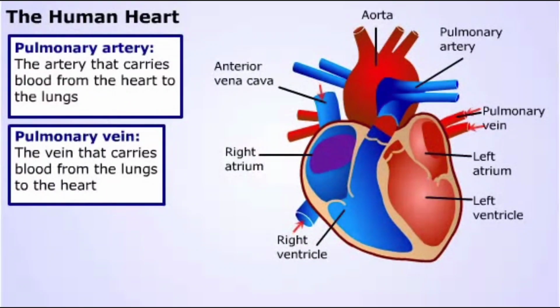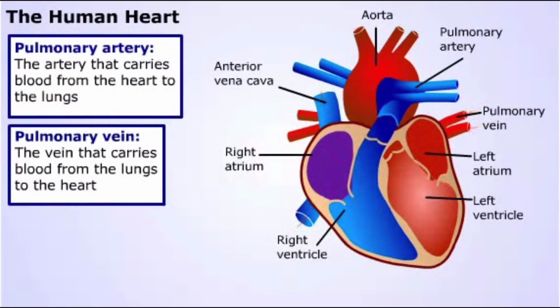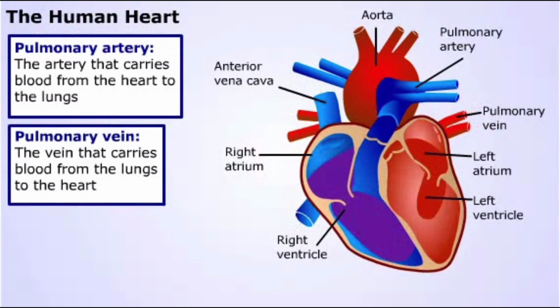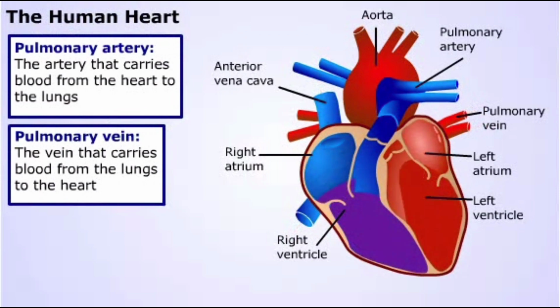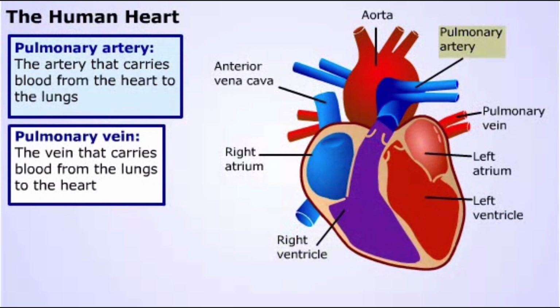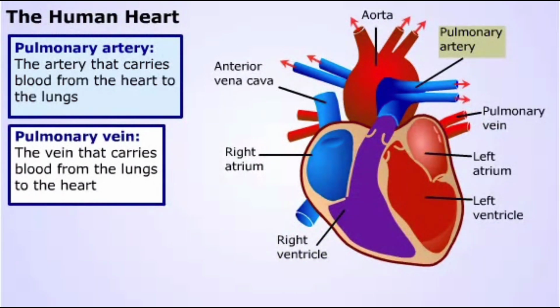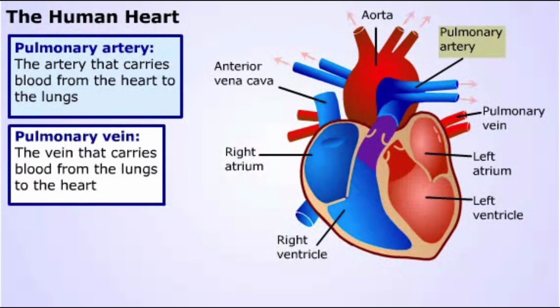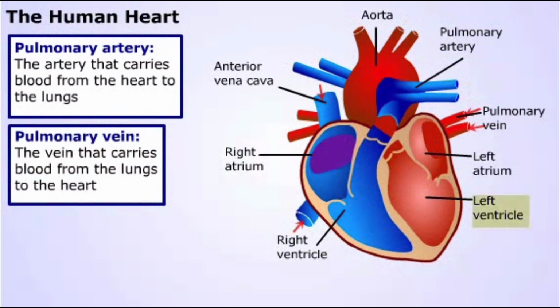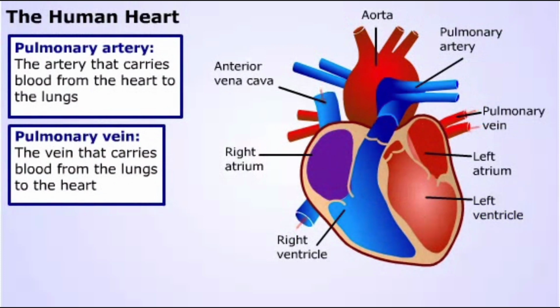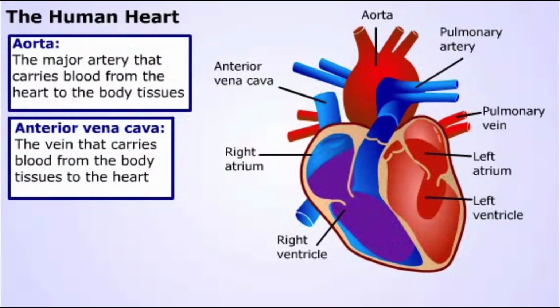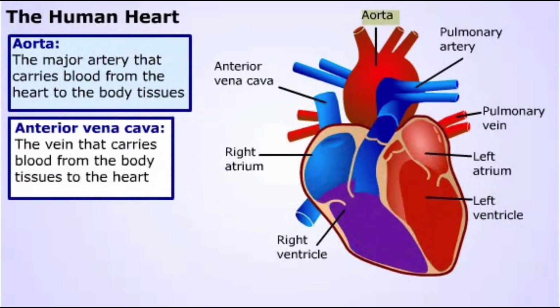As we saw earlier in this activity, the mammalian heart is a four-chambered structure. Blood flows from the right ventricle to the lungs through the pulmonary artery. In the lungs, it picks up oxygen and then flows back to the left atrium through the pulmonary vein. The oxygenated blood is pumped to the left ventricle. From there, it is pumped out to the organs of the body via the aorta.